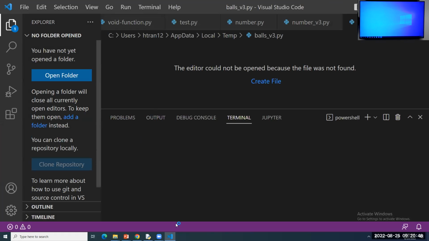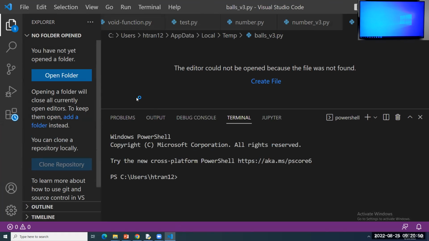Yes, so it totally is up to you. For me, I prefer Visual Studio Code because I have worked with it quite a long time, and I'm familiar with it. But it's totally up to you. You can work with Python or PyCharm or Visual Studio Code or whatever.